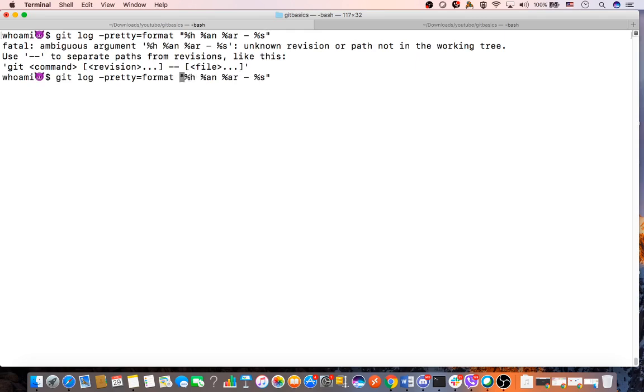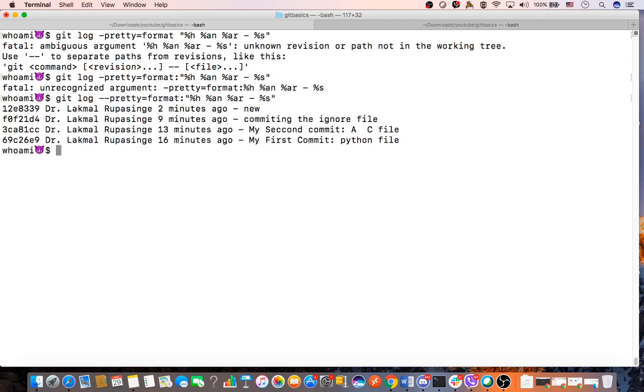Okay, something is missing here. What's the problem? There should be an option like that. All right, good, done. So you have it formatted as H, N, R, and S. So you'll understand what is this, what is this, what is this, and what is this. It's not the hardest thing in the world to understand, right?